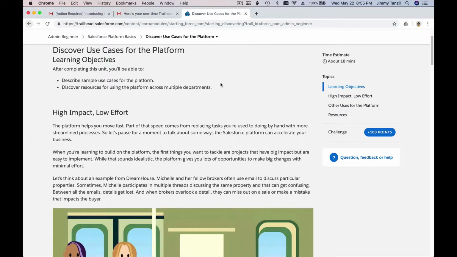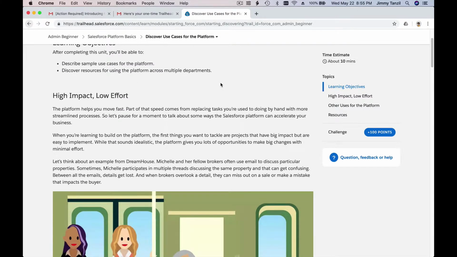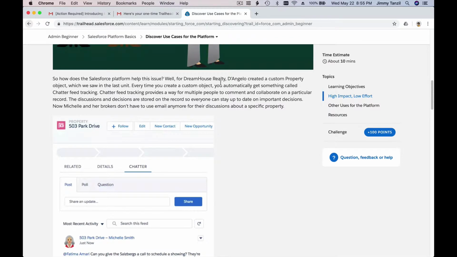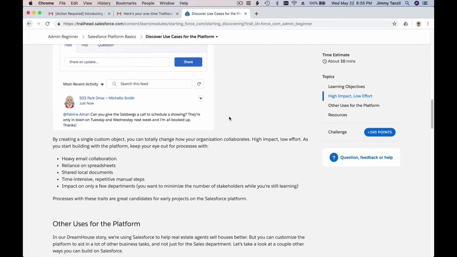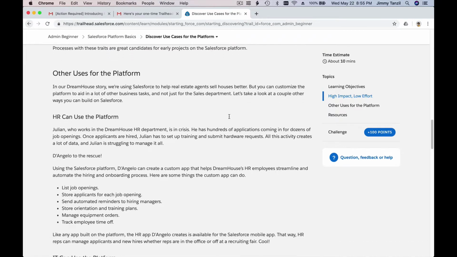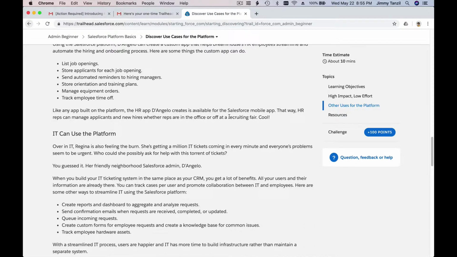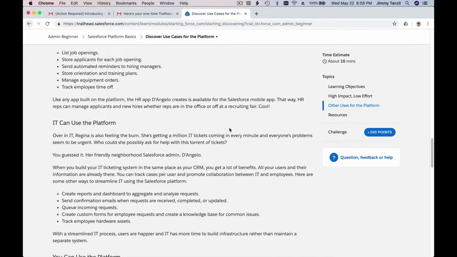So on this particular trail, Salesforce uses a business example. It has business terms. So I was thinking I want to use my own example to make things simpler. So here we have an example of a human resource department, or an HR department, and then an IT department, and how they can use this platform to make things easier, more efficient, more useful, not complicated, not time consuming, all the good stuff. So Salesforce can help everybody in any way. We just have to actually build and design how Salesforce can make our lives better.